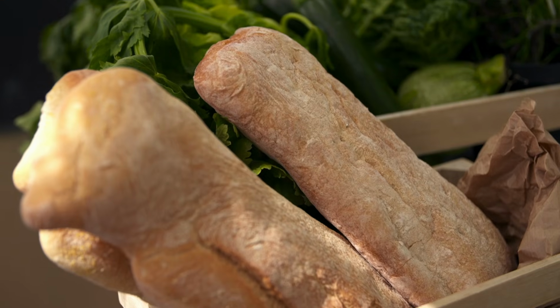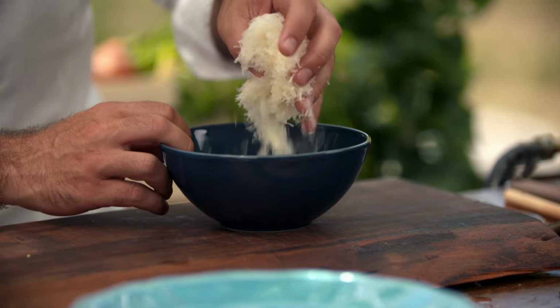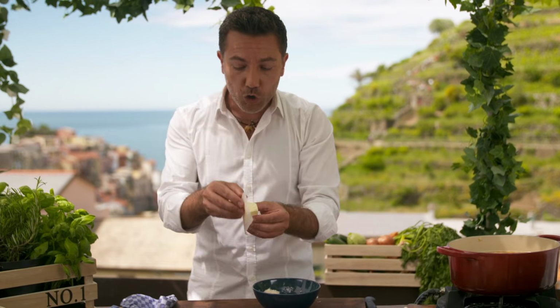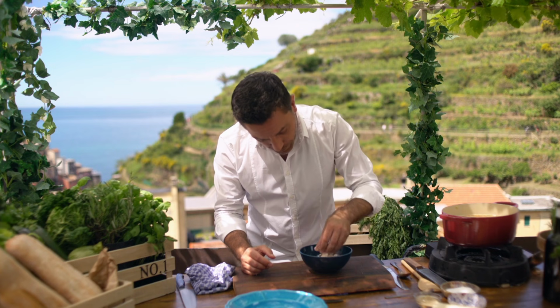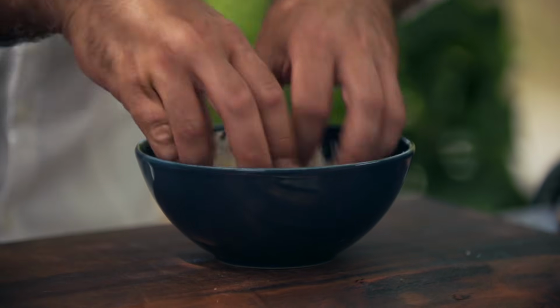And how do we do the cheesy ciabatta? Very simple. Okay, I got a little bit of pecorino grated here. You can use Parmesan cheese if you want. Then I got some butter, room temperature, okay? Very important to do that. And what you want to do, with your fingertip, you want to mix the two together to create a paste.